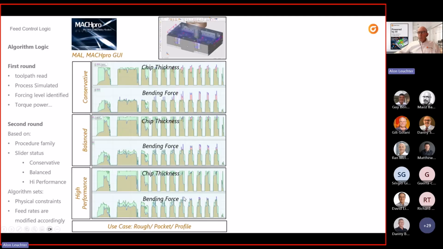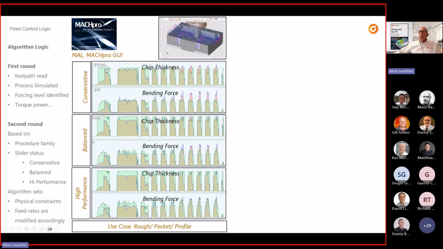So the input of the user sets where the theoretical line of the maximal bending forces is applied, and accordingly the chip thickness is adjusted. You can see here all the green area is gain in feed, gain in chip thickness, and this is much higher than what we are having here.